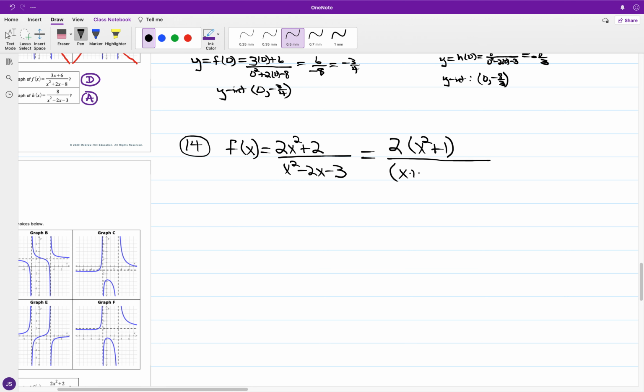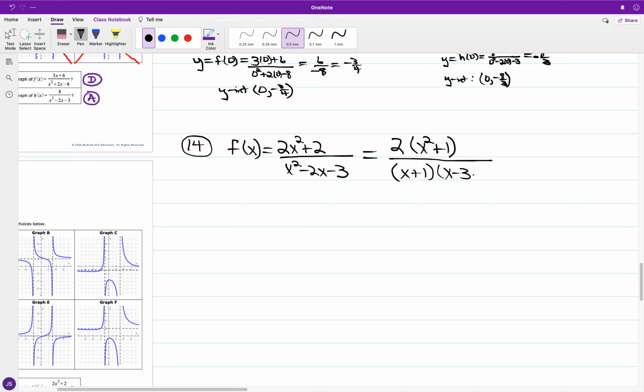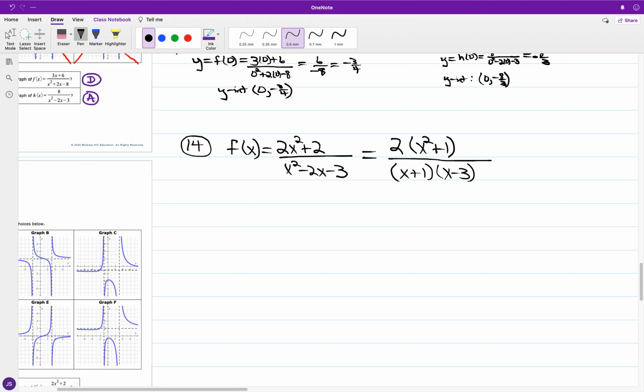So we have x plus 1 and x minus 3. Okay, now technically for your domain, again, you cannot have these equal to 0, and your domain will be those values of x less than negative 1, along with those values x between negative 1 and 3, not including either value, and then you have those values greater than 3. And x plus 1 and x minus 3 remain.